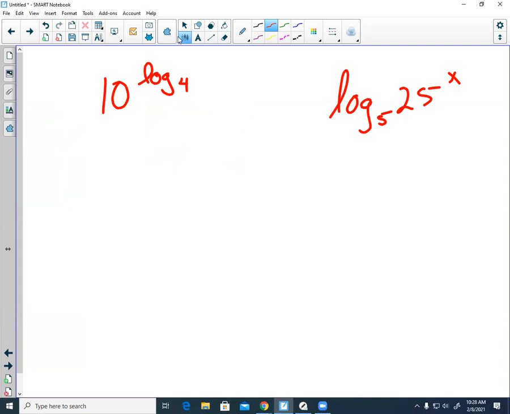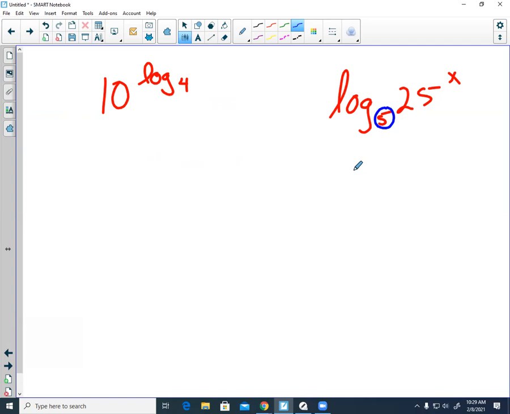A couple things to note and think about. Your big job when dealing with exponents and logs is going to be to try to get the bases to be the same. There are two spots where I'm looking at bases for each question. If we look at this one, it's a little more clear cut. This thing right here is a base: log base b of, or log base 5. So that 5 is a base. When I say logs, I actually say the word base. I say log base whatever.